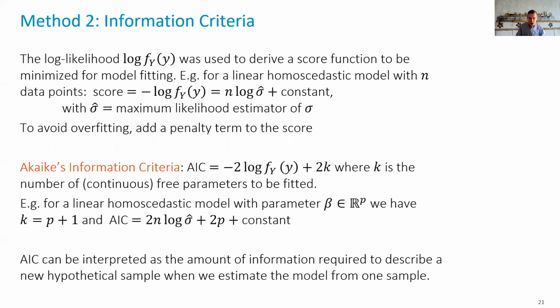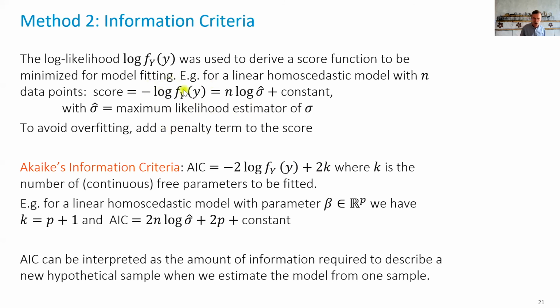However, there are other methods that are a bit more radical that are based on information criterion. An information criterion is trying to find what is the best way to model the data without having to use test data, without burning some of the data. So we use all the data, and by another reasoning, we try to see what is the optimal number of parameters here. And the idea is to add a penalty term to the score function.